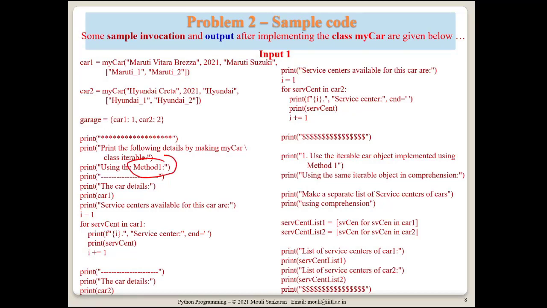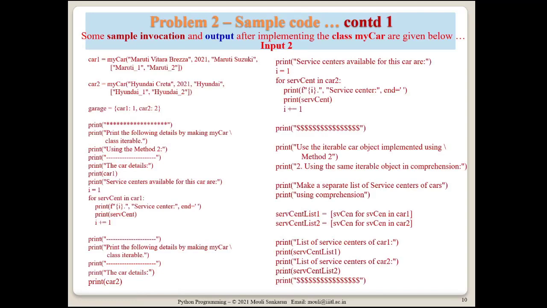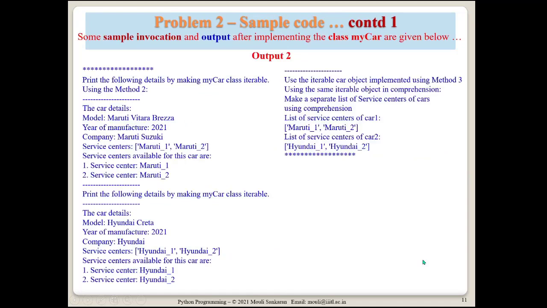Now same thing you do for method 2. Copy paste the same code and use it for method 2. It should work. The only thing you are changing is the class implementation. The rest of the code should work as it is, but it is going to use the new class to create the objects. So car1 and car2 are now going to be created using the new class implemented using method 2, and it should print the same thing as earlier. It should not give any issues, no StopIteration exception or empty list, nothing should come. It should all print properly all these values.